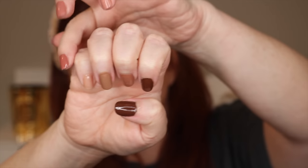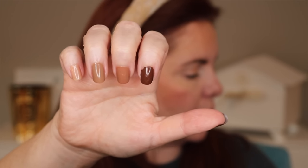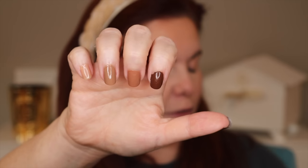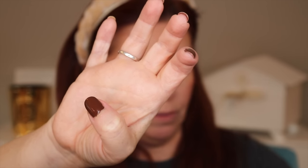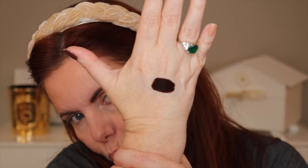Then we have the golden undertone shades, from the pinky all the way to the thumb. We've got 949 Day Nude, 951 Original, 953 Essential, 955 Inspiration, and 957 Impulsion. Then the deepest shade is 959 Infinity. This one almost looks like a very, very deep cool shade — it's actually cooler than the rest of the golden undertone shades, but it looks like a chocolate brown. That's my best way to describe it.